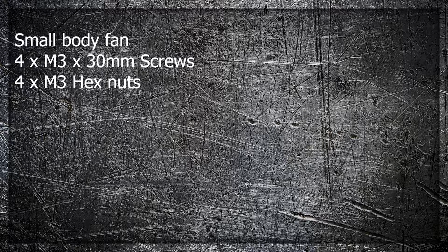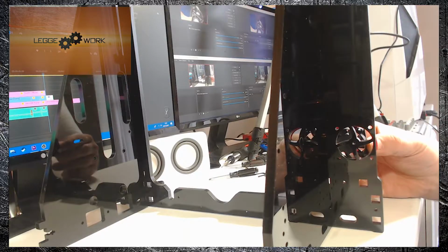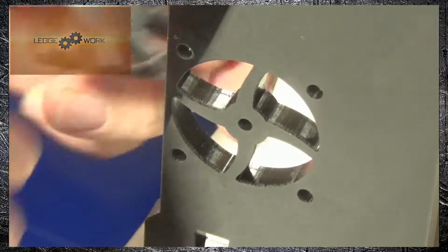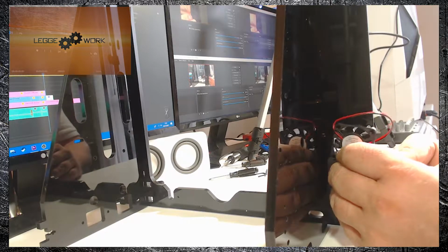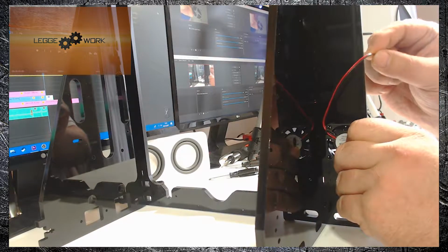For the next part you'll need the small body fan, 4 times M3 by 30mm screws, 4 times M3 hex nuts, and the previous assembled front panel. This part's pretty simple. You just have to take the fan that fits onto the front of the case and take it round the back. Fit it there, taking note of the position of the cable.